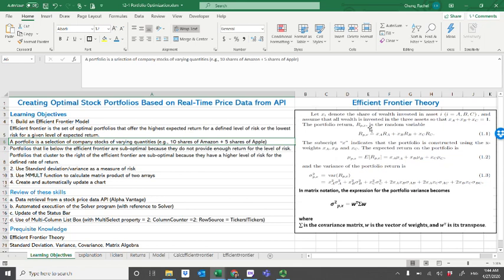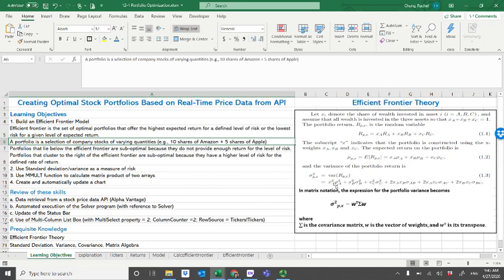We can look at this as a random variable, and we can calculate the mean of this random variable as the expected value. And the expected value is simply the weight times the mean return for the first stock, the mean return for the second stock, the mean return of the third stock, and then we can calculate the variance.